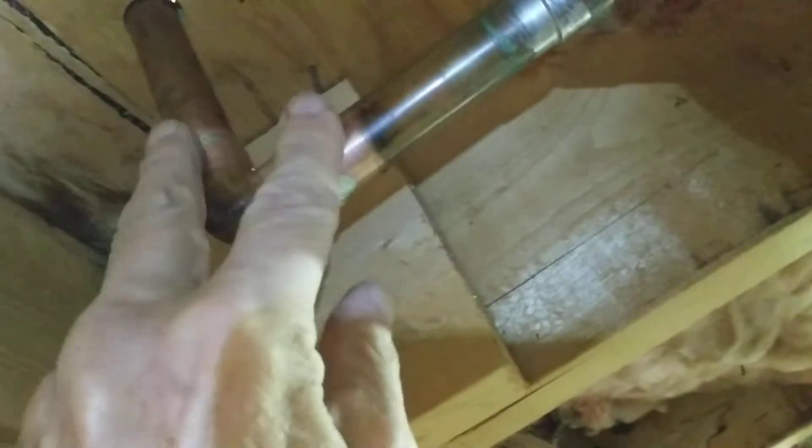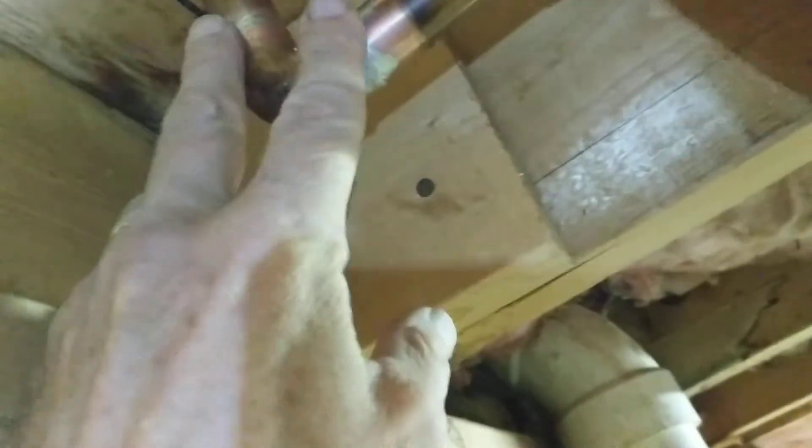This connection here was actually soldered horizontally flat outside before putting in, because it didn't have to be in this position. You'd want to avoid soldering in that location if you could get away with it, simply because it's relatively inaccessible. With the joints that had to be done in place, number one was this joint. That was a new joint, reusing the existing elbow — the reason being that elbow was actually part of this other assembly, so rather than remove it, it was simply reused.